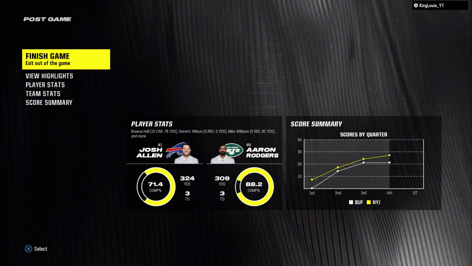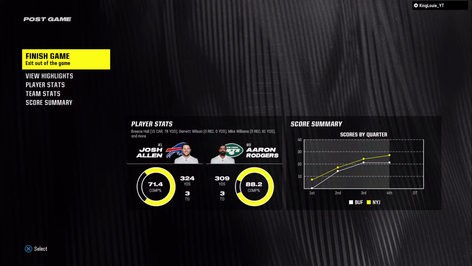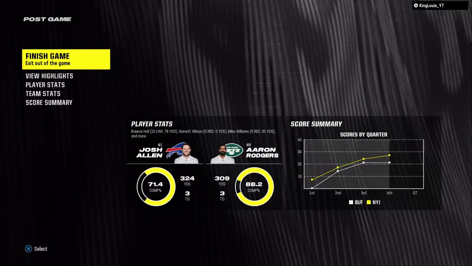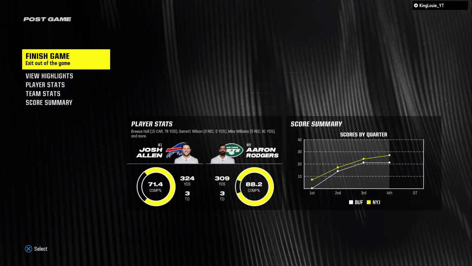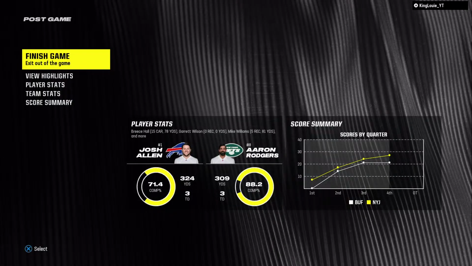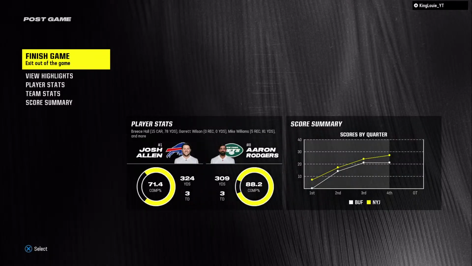So for the Jets, it's a great win here on a Monday night as they'll start the new campaign 1-0. And they'll hit the road next week to take on the Dallas Cowboys. Meanwhile, for the Bills, they obviously fall to 0-1 with the defeat. And they'll get a chance to redeem themselves at home next week.